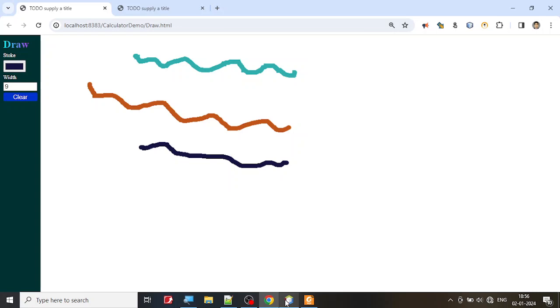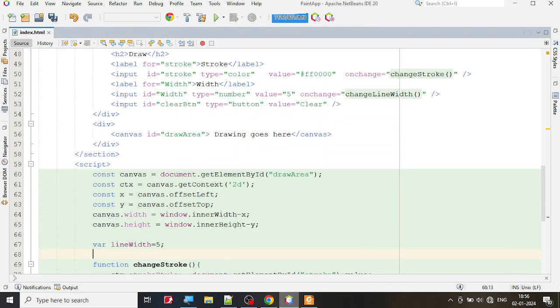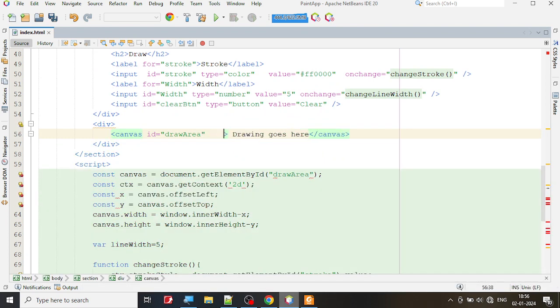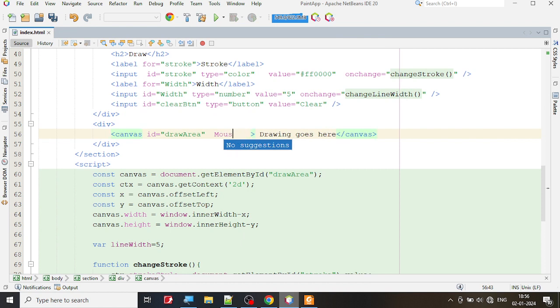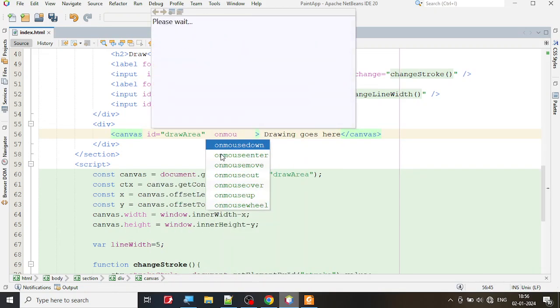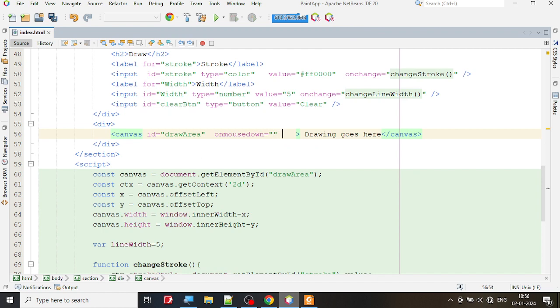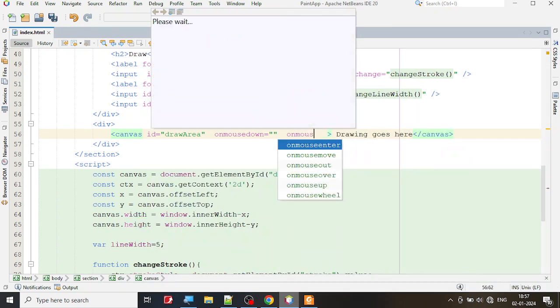So let us go to the canvas first. In this canvas, we have two events: on mouse down, and the other event is on mouse up.